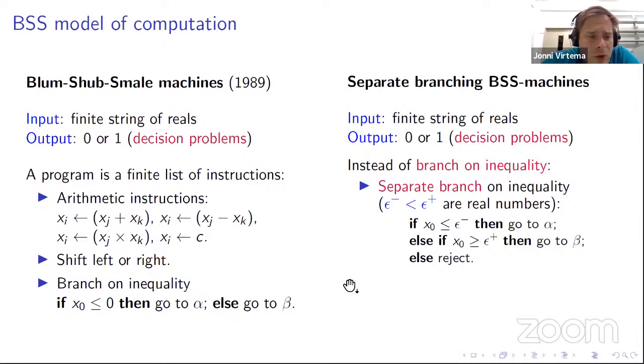So if I understood the question correctly when I read it from Slack, the point is that in that restriction, there is not really any branching. So all programs go from top to down, and they might accept in the between, but that means that since there's no branching and a program is just a finite list of instructions, so that means that your machine has, let's say, like 27 instructions. So then if you have that kind of branching rule, you can only have 27 steps, and then the computation halts in 27 steps. So I guess in that sense, that's not so reasonable. But of course, you can find some other restrictions of the branching rule that might make sense.